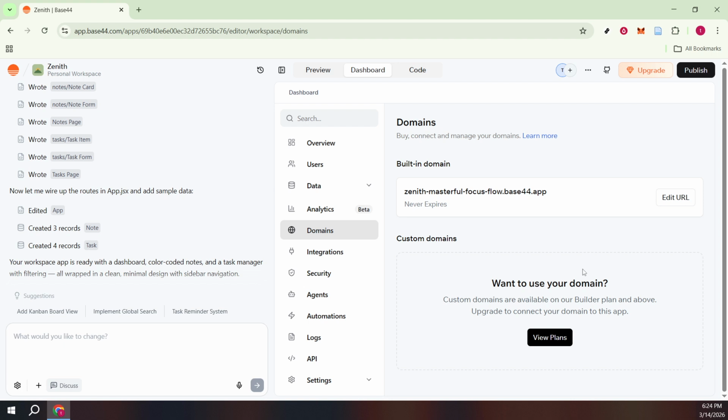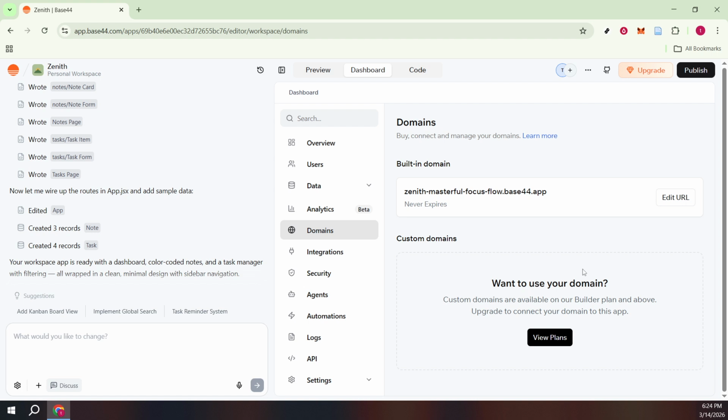Custom domains are available on the Builder plan and above. If you don't see the option to add a domain or you get a notice about plan availability, check your subscription. You can upgrade in your account's billing area or ask your workspace admin to switch plans so the domains feature becomes available. When the domain is added and DNS is set up correctly on your registrar, Base44 will detect the changes and automatically issue an SSL certificate so your site loads securely over HTTPS.